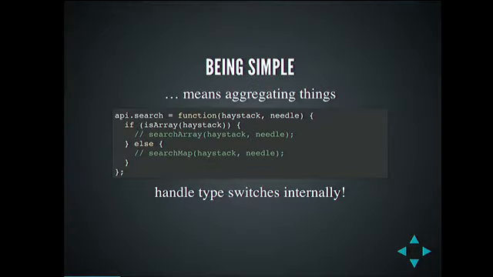Then this is JavaScript, this is not PHP, so don't make me as the user of your tool know if I'm working with an object, with a hash map, or with an array, or with a string. Just do those type checks within your API and offer me a simple search function rather than search in array. You can figure it out, and I only have to know there's one single function, search, and it will do what it's supposed to do.